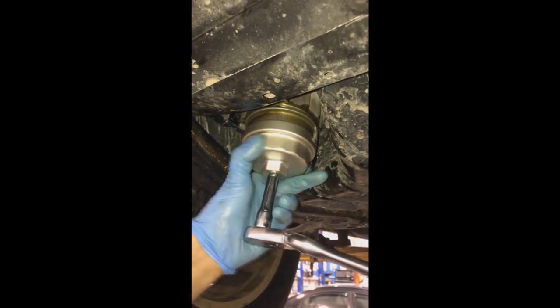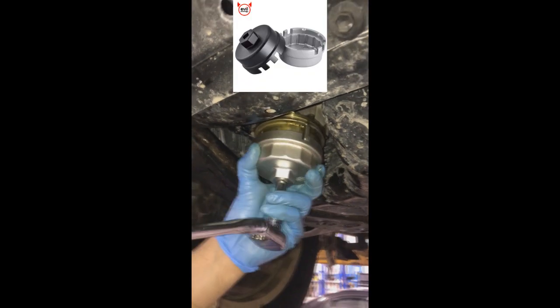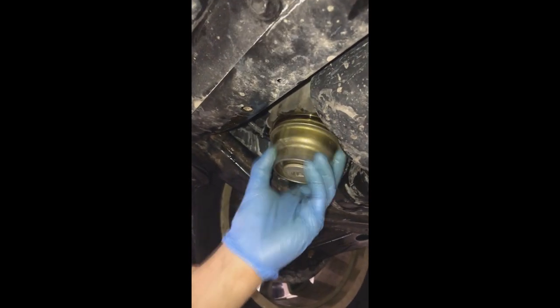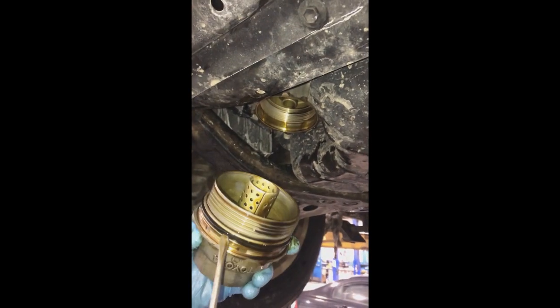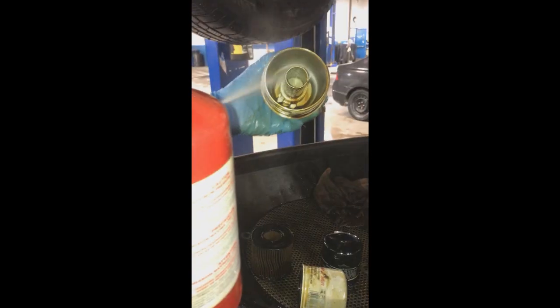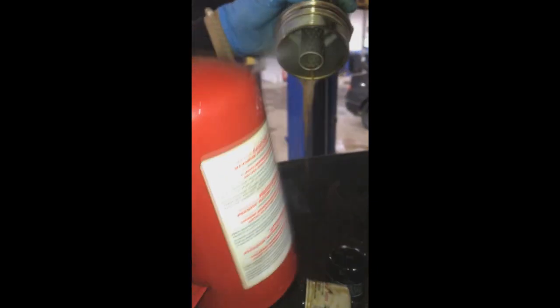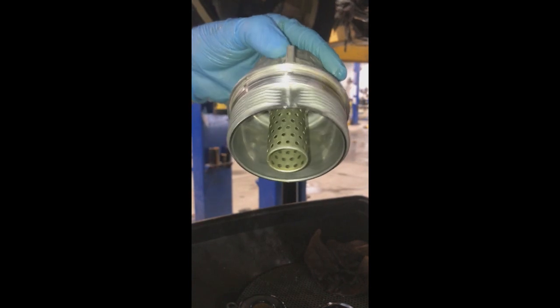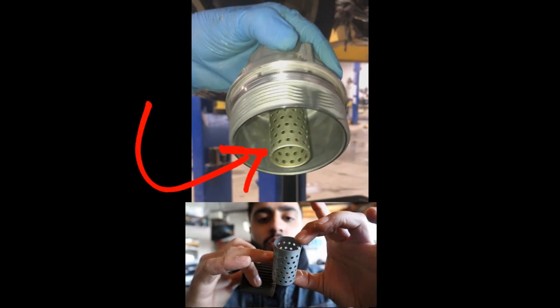So now we're going to talk about cartridge filters. As you can see in this video, I'm using an oil filter cap wrench to take off the housing for the cartridge filter. When you take the oil filter housing off, you'll realize that the inside is basically identical to the spin-on filters. You can see the paper media, and all you have to do is replace that. On these oil filter housings you might find an oil ring — you usually will. And even with this cartridge filter housing, you find that metal cylinder with the holes through it that we saw before in the spin-on filters, and it does the same job of making sure the paper does not collapse under oil pressure.